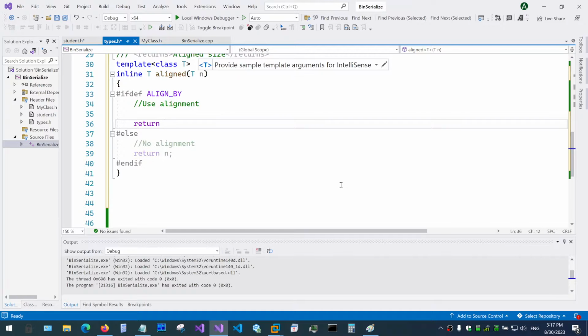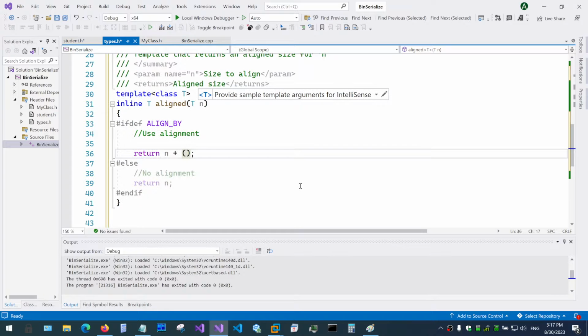And a very easy way to calculate this is that we return n plus how much exactly we need to pad. In this case, we need to see if it's divisible, not by size of, but by our alignment.